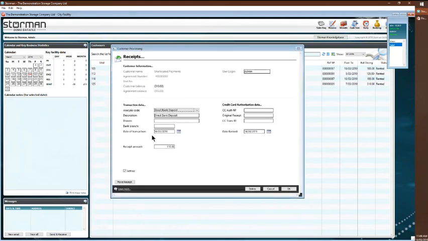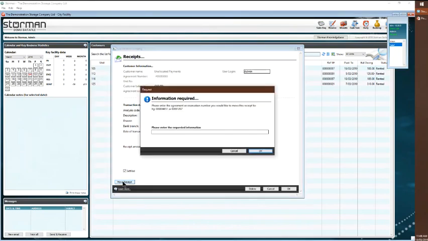This will look exactly the same as what Dale has shown you before, but now you have a move receipt button just down the bottom here. Once you click on move receipt, you'll be given a field where you can type in the agreement number that this is meant to be assigned to. Generally you get the agreement number from your dashboard, or you can get it from the agreement info tab of any agreement. So I'll be moving this onto agreement 21.